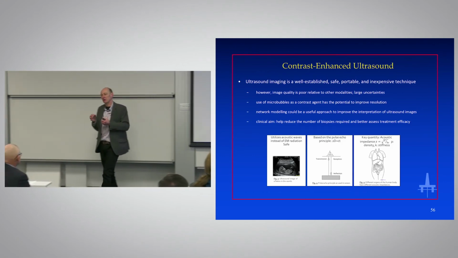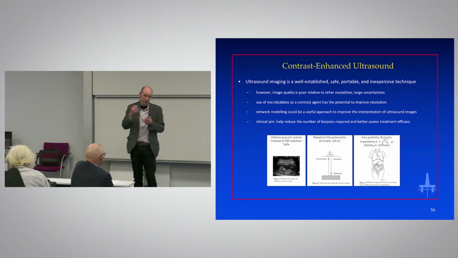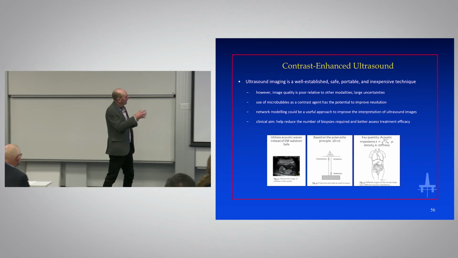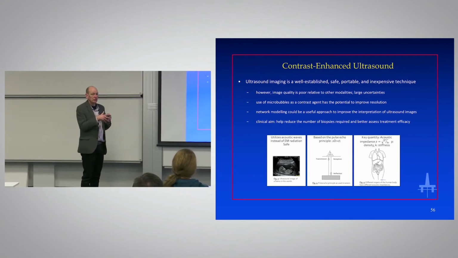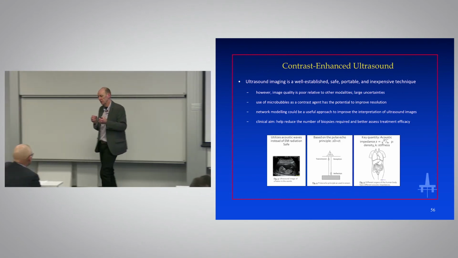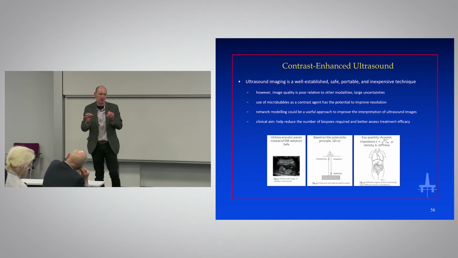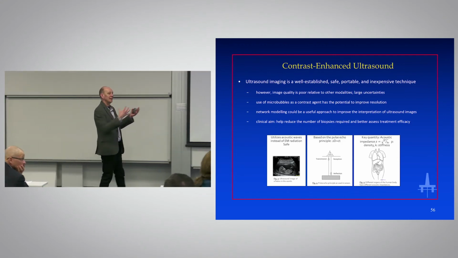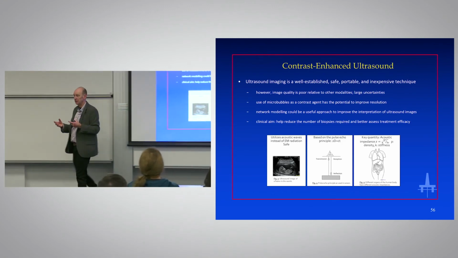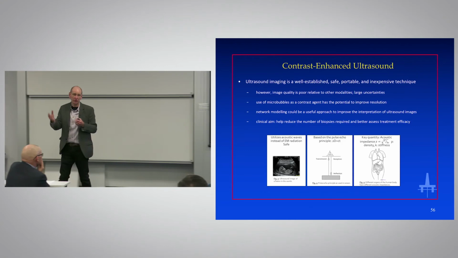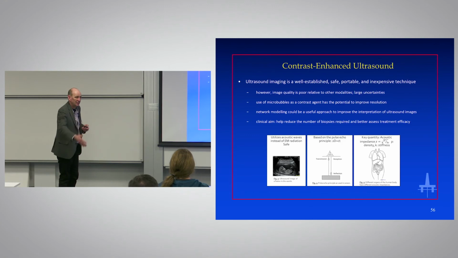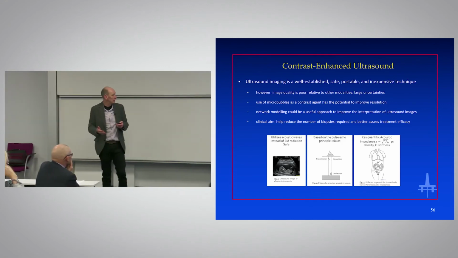It's already used in looking at liver cancers, where you could put a lot of microbubbles into the liver and see where dark patches appear, and that corresponds to tumors in the liver. But it'd be nice to track individual bubbles, and this is what Vasilis and his group can do. They can track individual microbubbles to try and reconstruct the underlying network of capillaries. So the clinical aim here is to reduce the number of biopsies you might need. Instead of taking lots of biopsies, you could use an ultrasound probe and investigate what the underlying structure is, to better stage the cancer and better assess what treatment you're having.